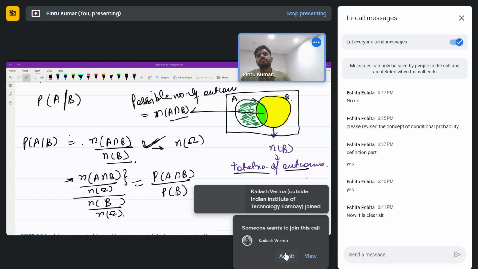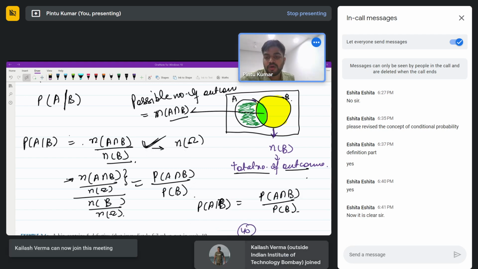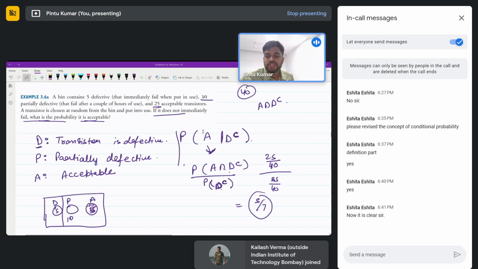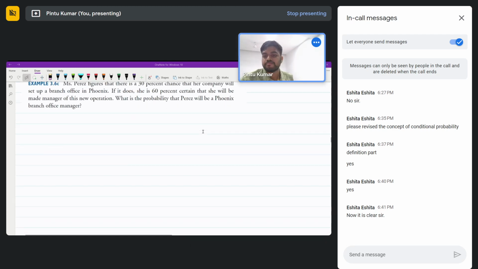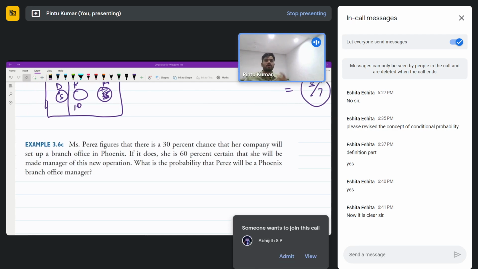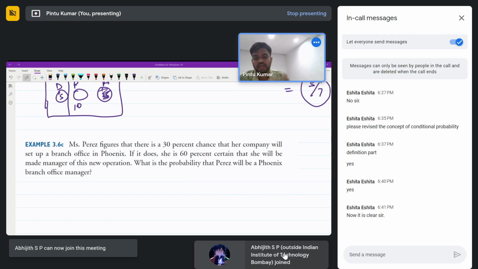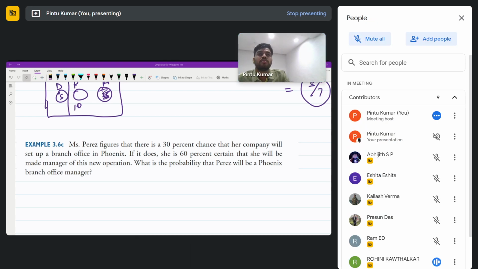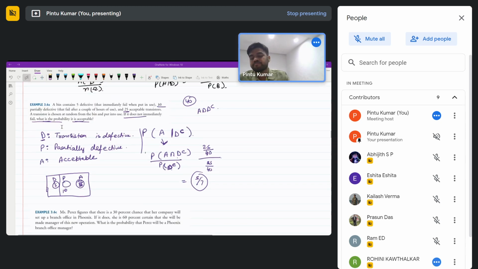Ishita, was I clear? Okay, thank you. Let's see if I have some more questions on this. I will zoom out the question and will give you 2-3 minutes to solve. Just try solving the question so that it is clearer to you all. Then I'll solve the question. Sir, please explain the previous question. The last question? Yes, sir. Okay, I'll do this question again.